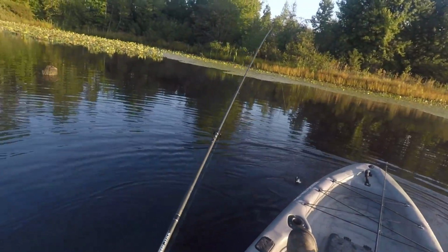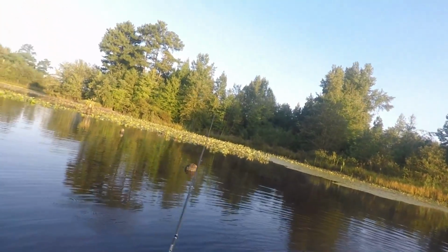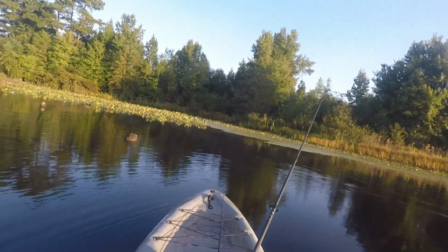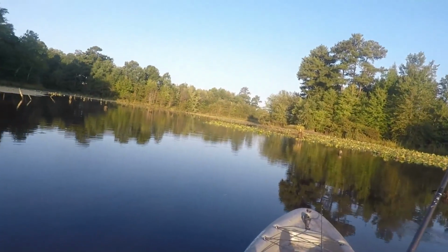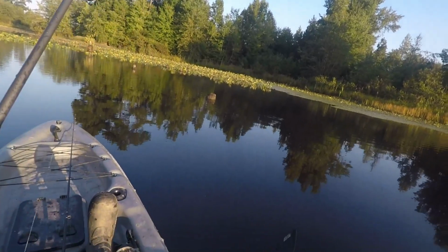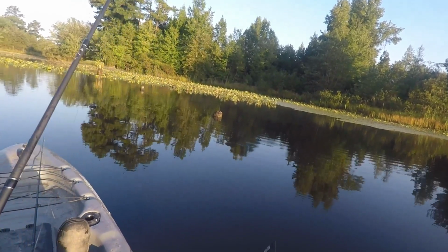And he was sitting under the pads. I threw that jig right on the edge of the pads, and he just picked it up right off the edge of the pads and ran with it. I had to catch up to him for real. He had it for a second. So it seems like some fish are sitting shallow. I need the bigger fish. Well, that's a decent start. We caught a fish. So one fish ain't too bad, you know what I mean?